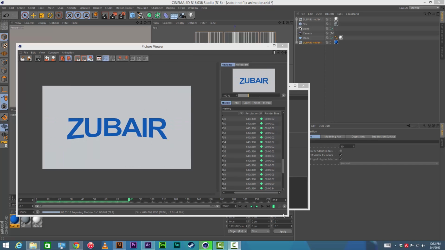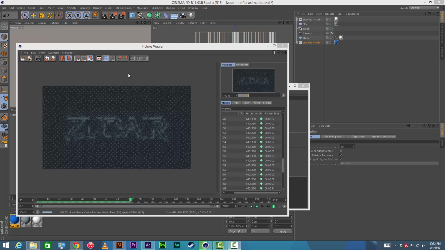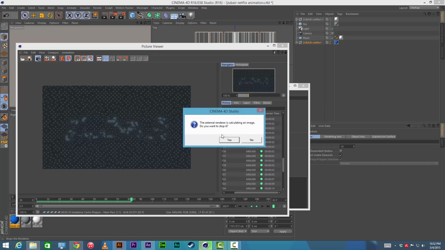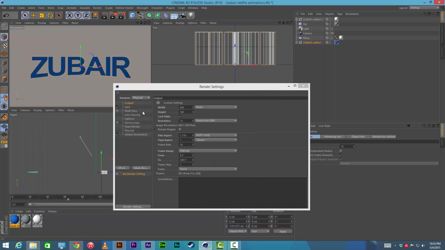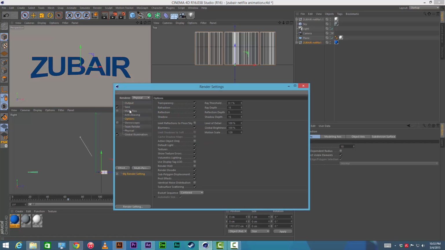Okay, I realized something, and I'm just going to stop this animation over here. I don't want motion blur because it's making these shadows look like crap. And I don't think the original one had motion blur anyway. So I'm just going to render this without any motion blur, and it'll actually make it a lot faster. So let's see what that does.